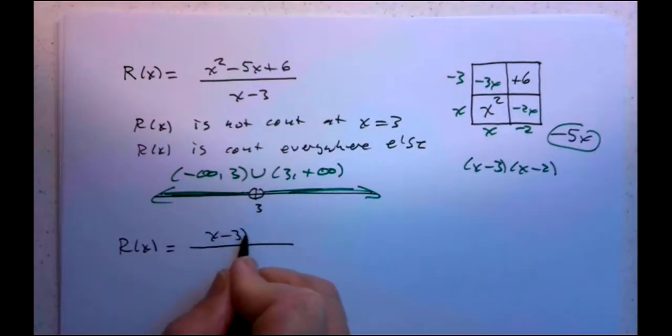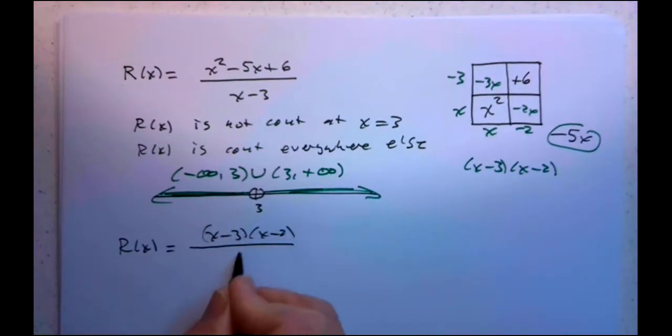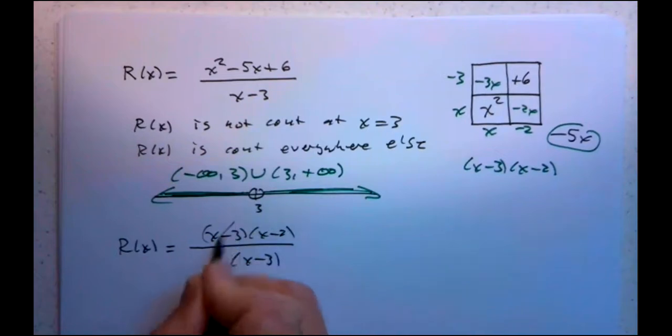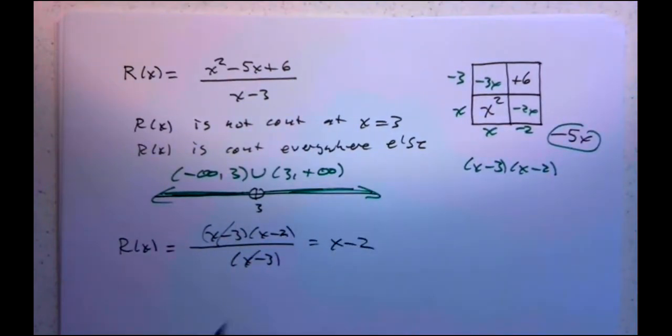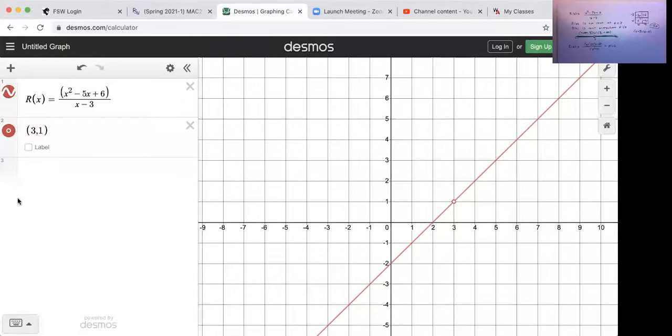So it's x minus 3 times x minus 2 divided by x minus 3. In a sense, it behaves kind of like x minus 2. I'm going to write equals, but recognize that 3 is not in the domain. So the graph is like x minus 2 just by removing 3. And you can recognize that is exactly what we said here. It behaves like x minus 2. 3 minus 2 is 1, just removing 3.